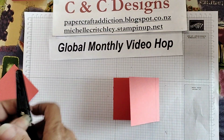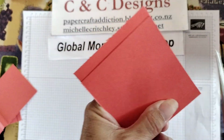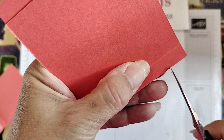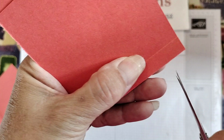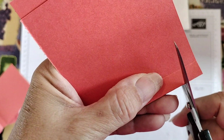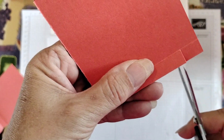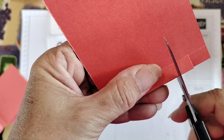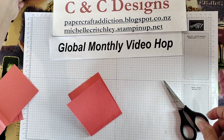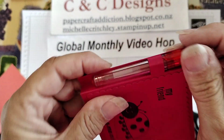And then get your snips. And you're going to take your snips. So again, we got the long and the short. And then we're just going to snip in from this fold up to the line. 2 snips. It doesn't really matter quite where you put them, just part way down. If you want to be picky, you can get a ruler out and measure it. But you're going to do 2 snips, and that is going to create our little pen holder. Okay, see our pen holder there?